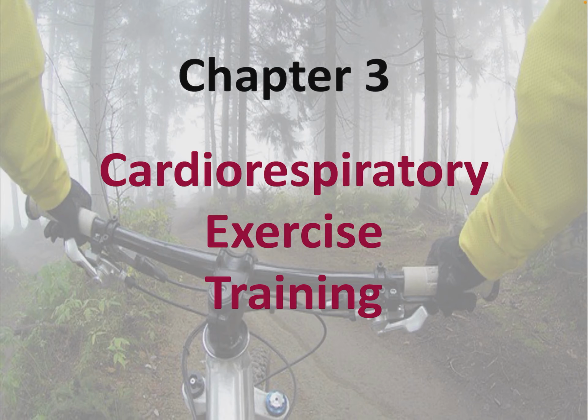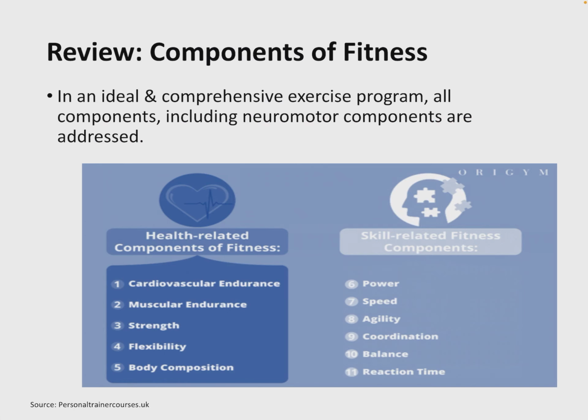So if you remember back to our different components of fitness, we looked at this in lecture 1. On the left, you can see the health-related components of fitness. And if we improve our cardiovascular endurance, it helps to reduce the risk of cardiovascular disease. The stronger and more endurance your muscles have, the better you are to handle our everyday stressors such as carrying groceries or walking up and down stairs.